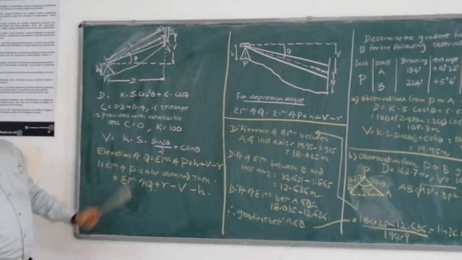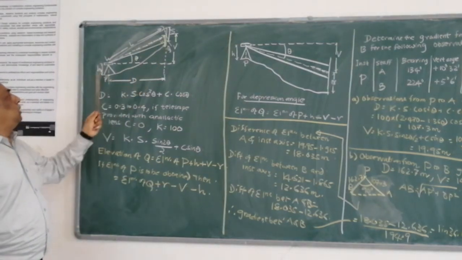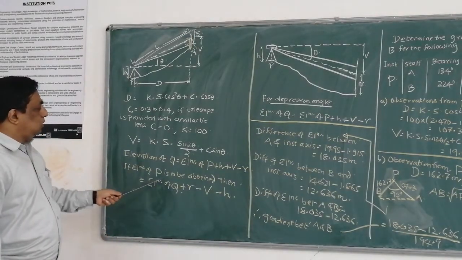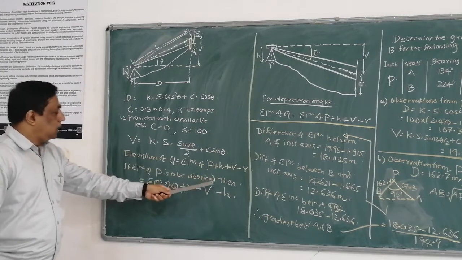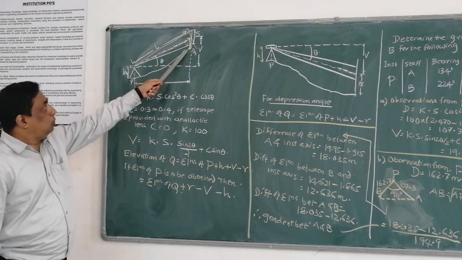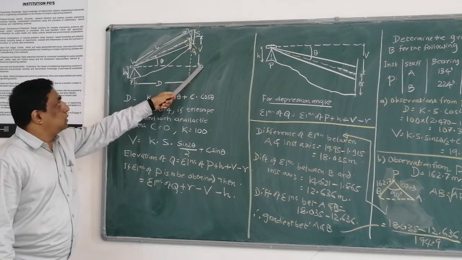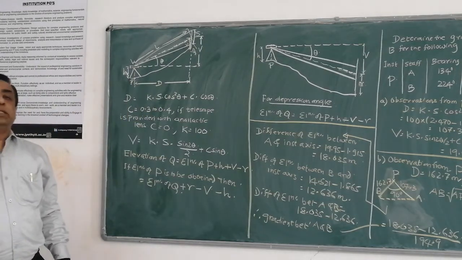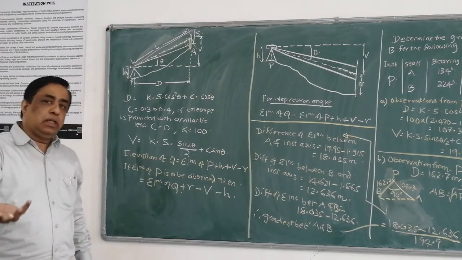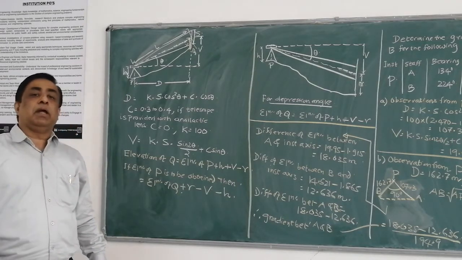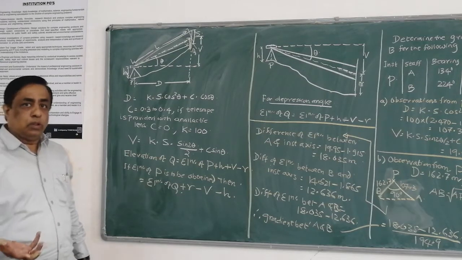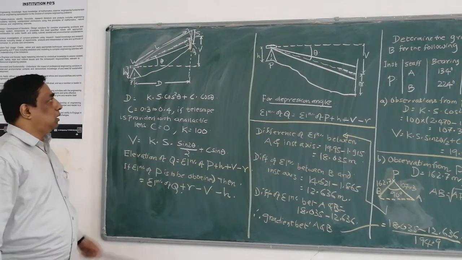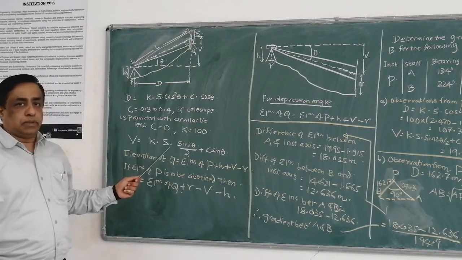Now sometimes what happens, the elevation of Q will be known, and the elevation of P we have to obtain in the problems. So in that case, if the elevation of P is to be obtained, then it is elevation of Q plus R minus V and minus H. That is what is given here. So this is how we can either carry forward the elevation or we can bring back the elevation to our own instrument station. So this is what is possible in our tacheometry with inclined line of sight.